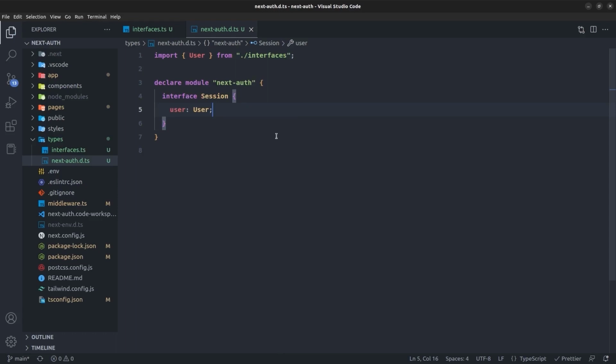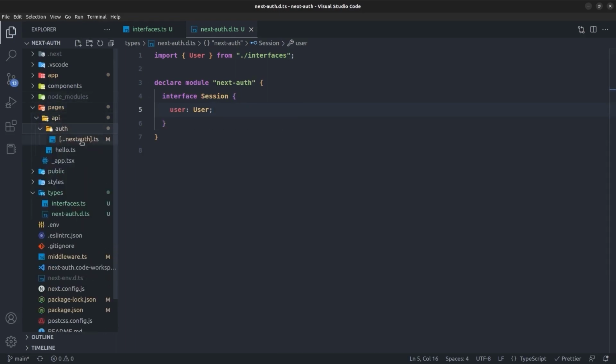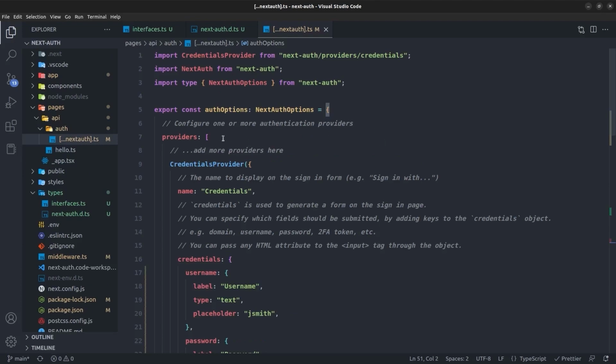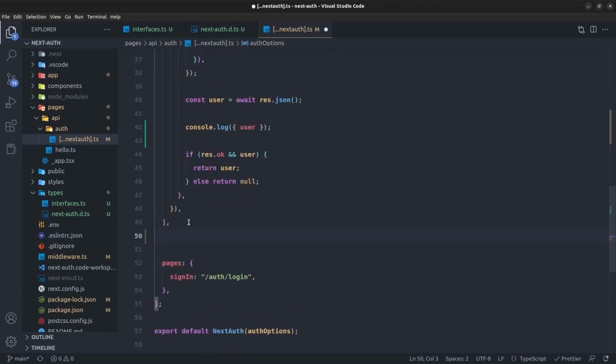So let's save this and go to the NextAuth configuration file inside the pages folder, and in this file, after the providers list, we're going to define an object called callbacks. And in this object, we're going to define two functions, a JWT function and a session function.